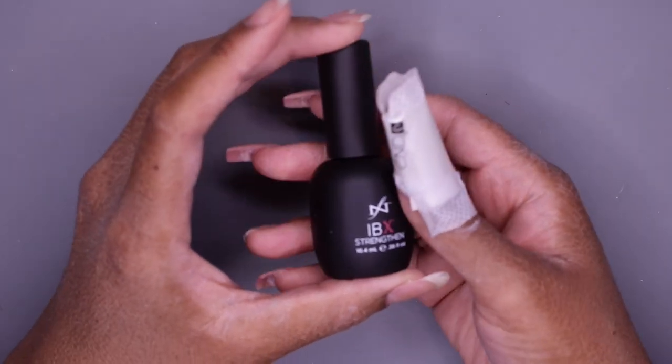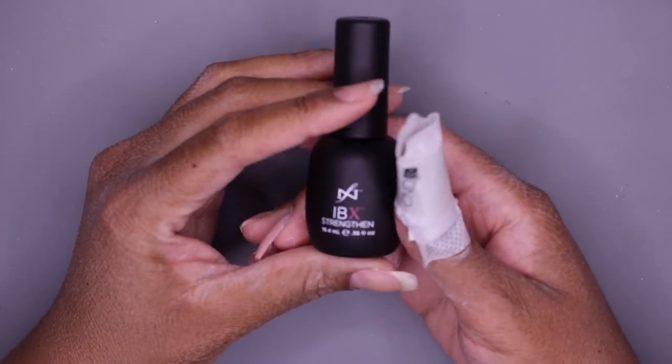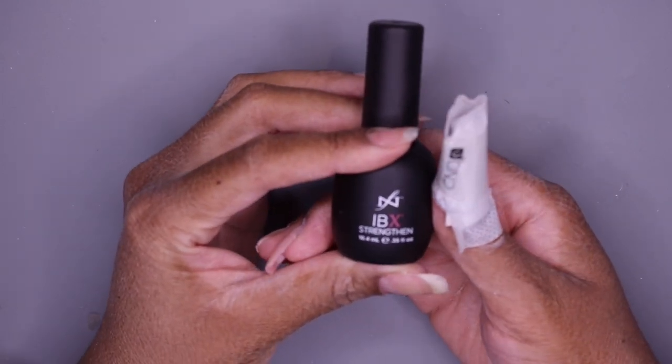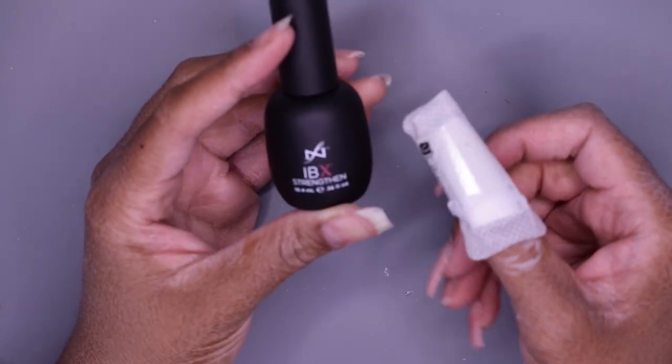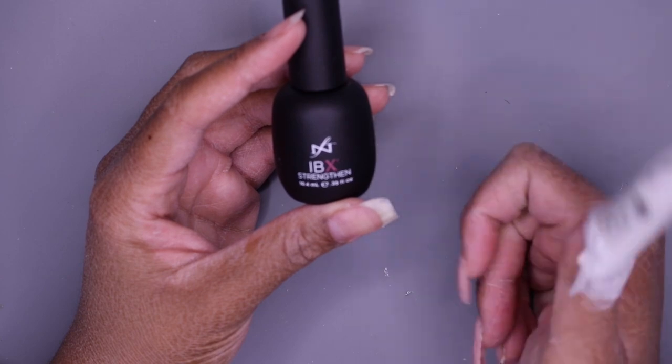All right, nail babes. The next thing that we are going to walk into is the IBX Strengthen portion of this system. You do need both of them together to work. And as I said before, forgive the wrap. I am so off acrylic on this finger.